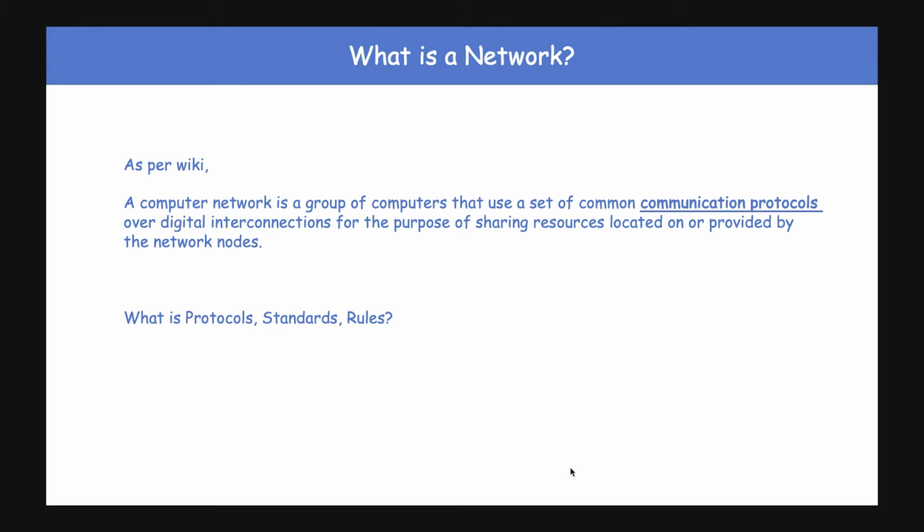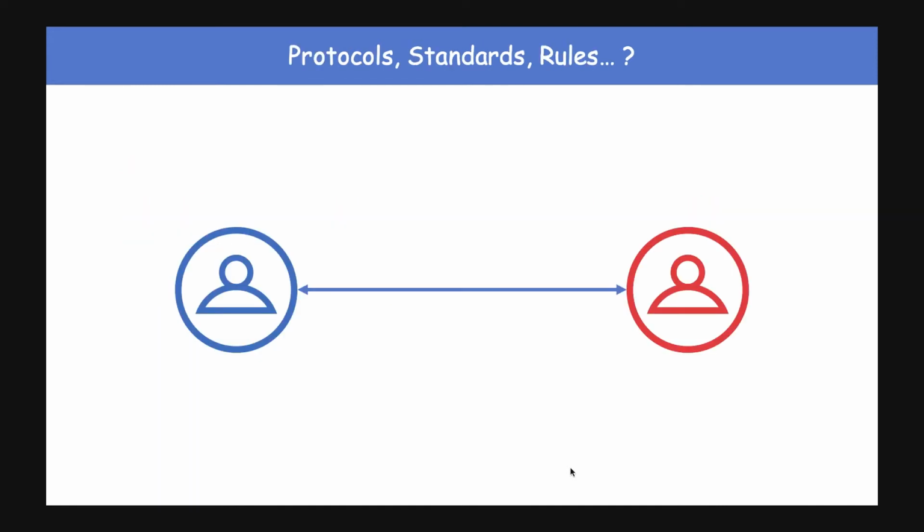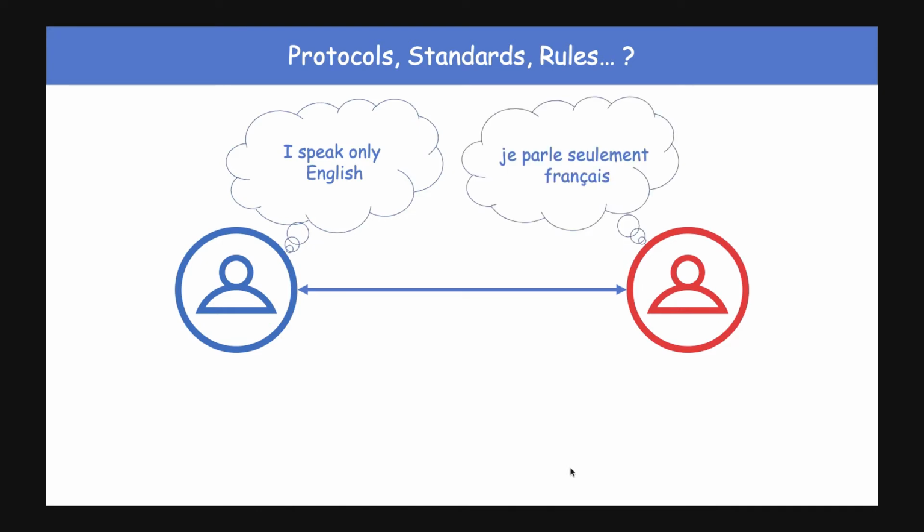From our first lesson, What is a Network, we had a definition from Wiki, and there was a part where communication protocols was highlighted and underlined. We see a similar term like standards, rules, etc. in this lesson also. So what does this mean? In simple terms, if two people want to communicate with one another, then they need to use a language that they both can understand. If one understands only English and the other understands only French, then they both cannot communicate. Similarly, Ethernet is a family of standards. As long as both the end devices communicate on the same Ethernet standards, they both will be able to communicate with one another.